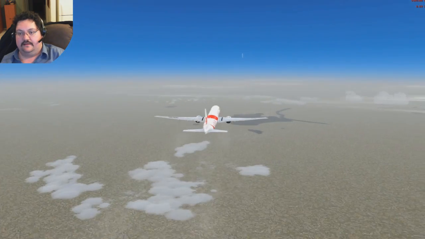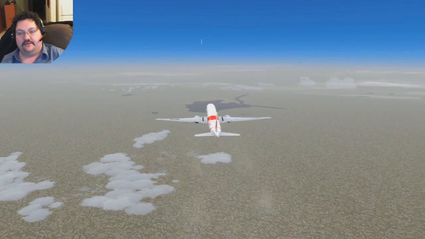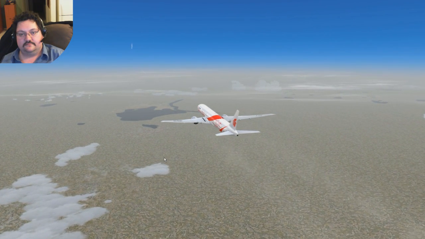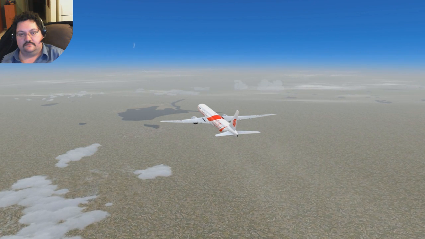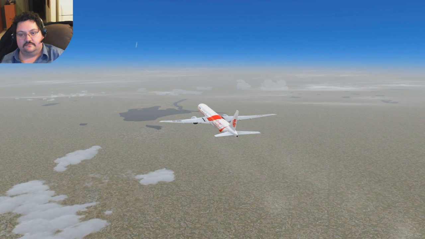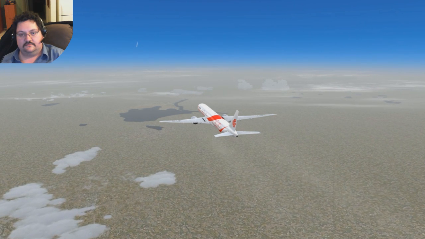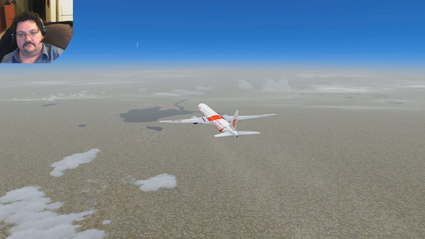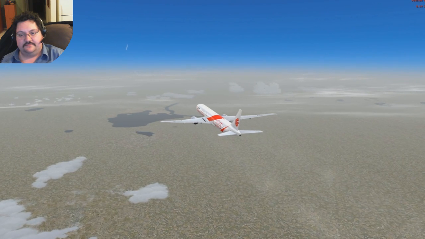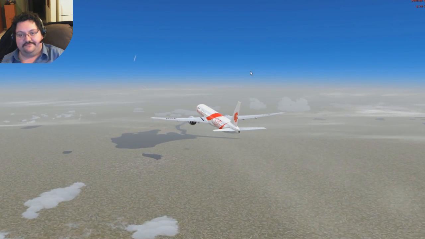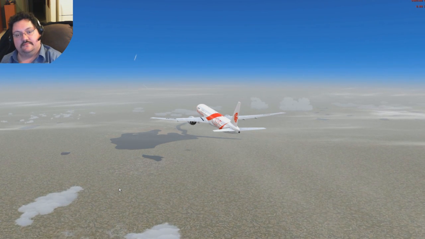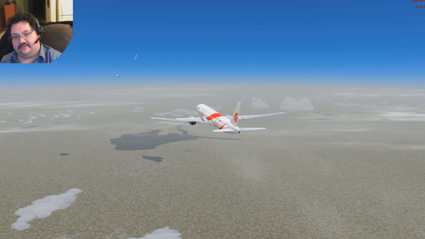Another one coming on pretty quickly. Seems to be below us. Interesting to get one between us. There we go. There's one above there going the same direction as us.